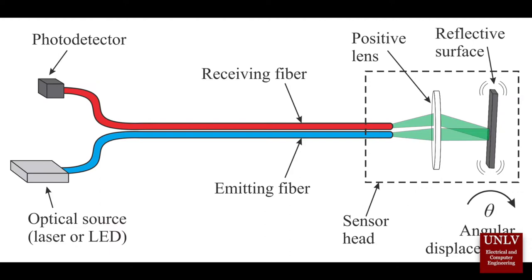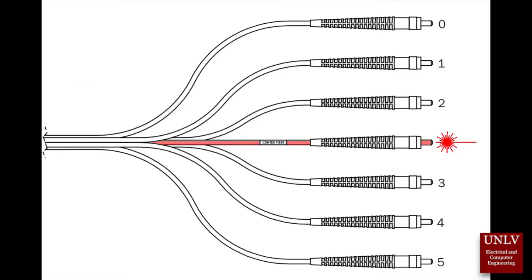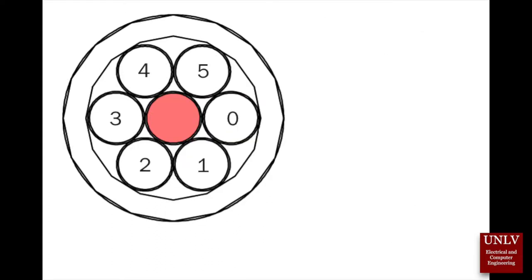We are using a multi-mode fiber optic cable. We will have six photodiodes that connect to each end of the fiber, and the center fiber is for the laser. This fiber optic bundle will be arranged in a round shape with the laser fiber in the center and the photodiode fibers surrounded.